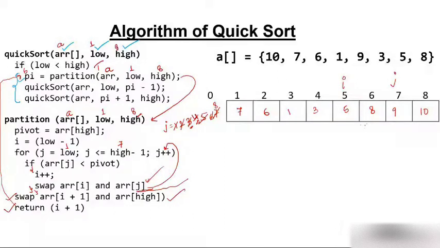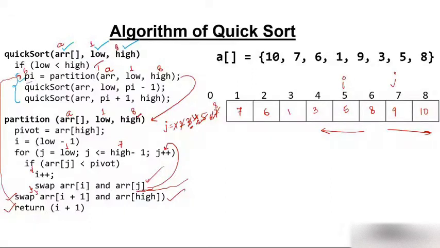So you can see that all the elements which are less than 8 are on the left of it, and all the elements which are greater than 8 are on the right of 8. Fine. So the pivot element is on its fixed position now. What will happen now? The list is divided into two parts.